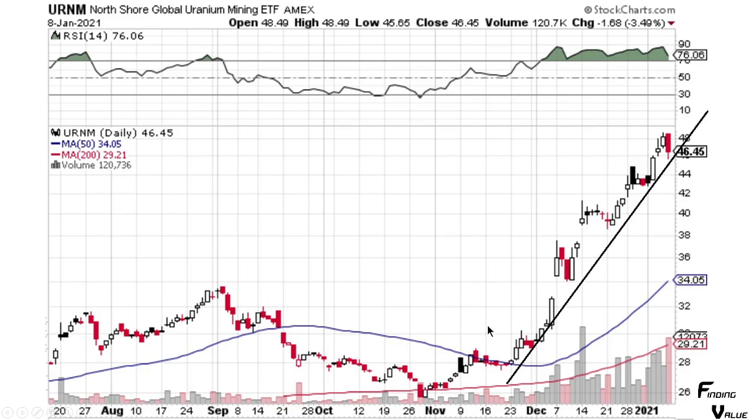This is URNM. We're still in this uptrend, but we do have what's called a bearish engulfing pattern starting to show itself across a lot of companies. We're still in the uptrend and still have a lot of momentum, so we need to look to see if a potential pullback could come — we would see this trend line break and a move lower. That's what I'm looking for over the next week or so, or maybe the buyers come in and push this thing higher.